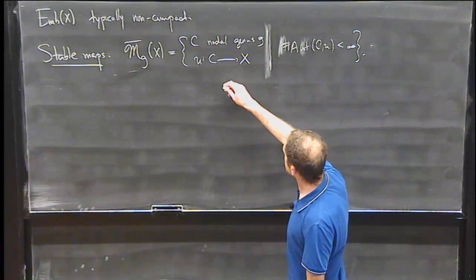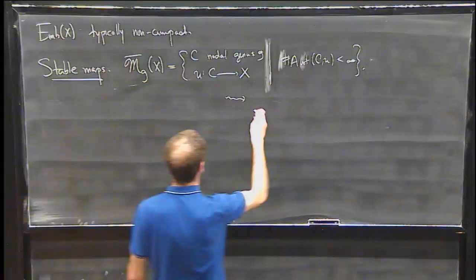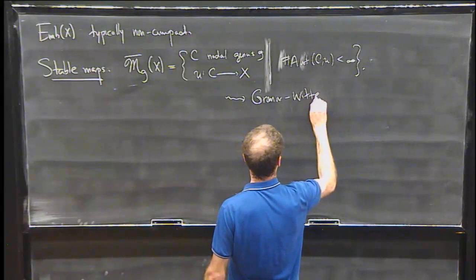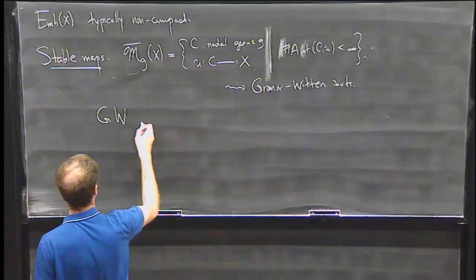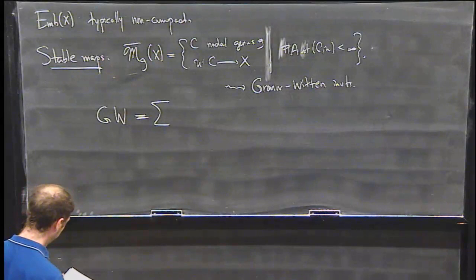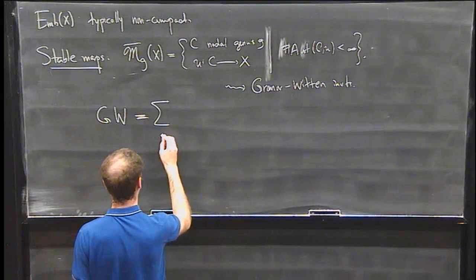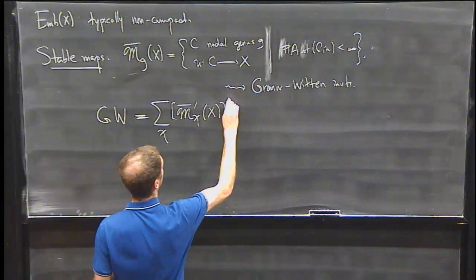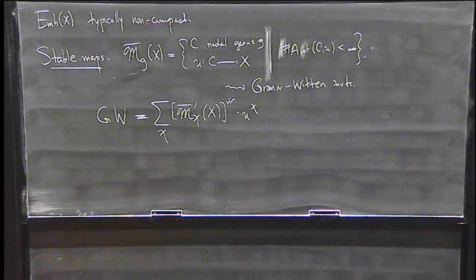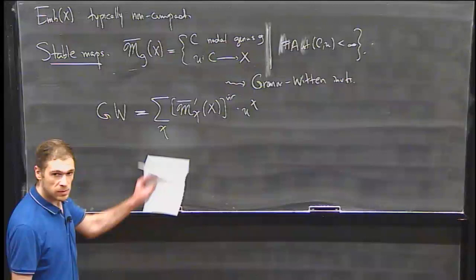And the enumerative invariants you get out of the space are called the Gromov-Witten invariants, and it's convenient to assemble these into a power series, where you index by Euler characteristic. So the convenient thing to do is not index by genus, but by Euler characteristic. And so you get a power series in U.